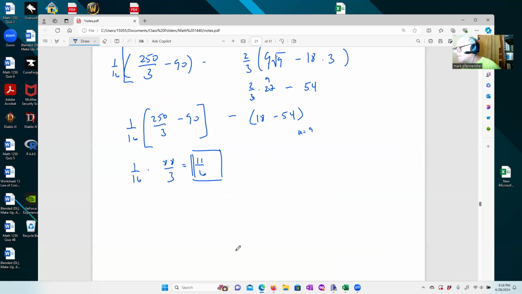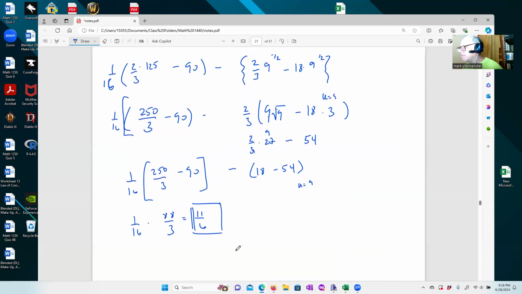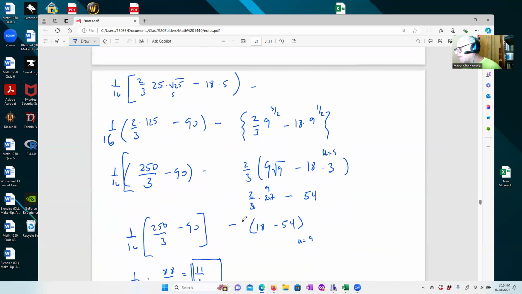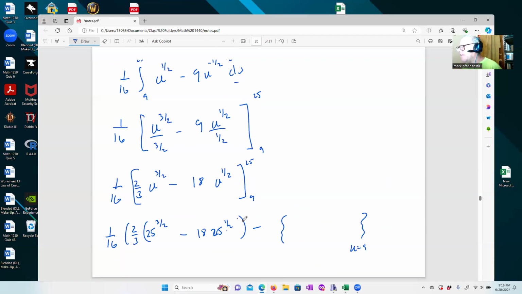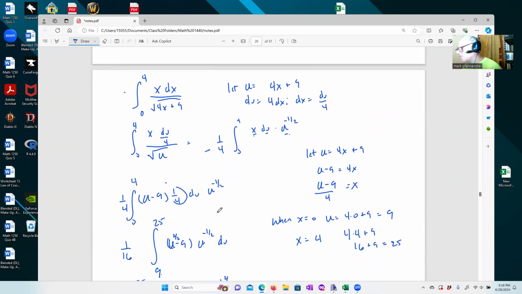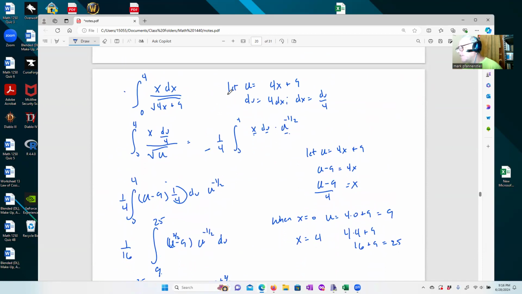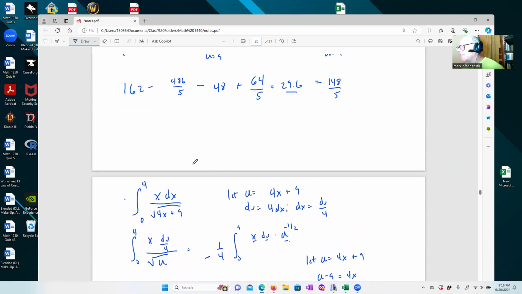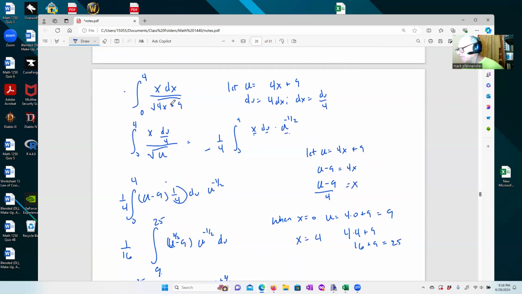This looks good. This is the kind of thing that you're going to be expected to be able to do. Again, you are certainly welcome to use the calculator more than I did. And the important part of this problem is this part way up at the top. The calculus is the tricky part, but it doesn't get hard until we actually have to start dealing with some numbers. So this one is a little bit on the tricky side. So I use problems like this to separate my A's from my B's. So you'll definitely see at least one of these problems. The whole test is not going to be this problem. You definitely get some of the ones up here, that we did first.